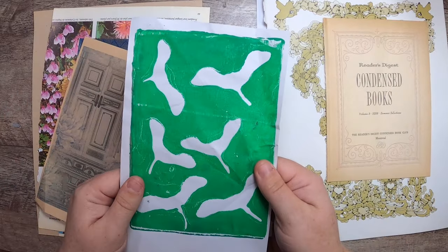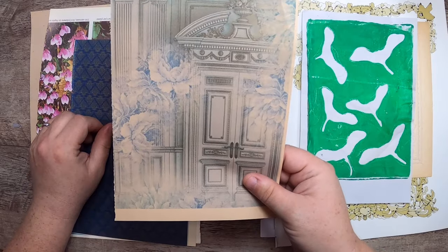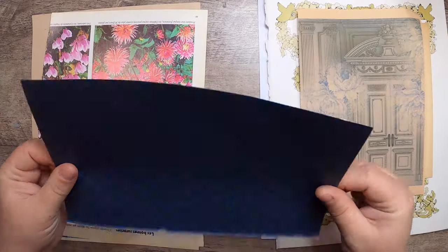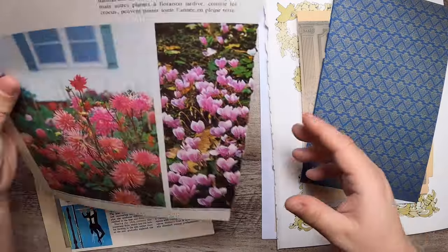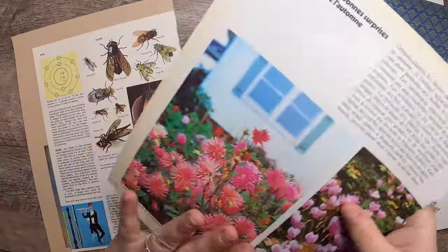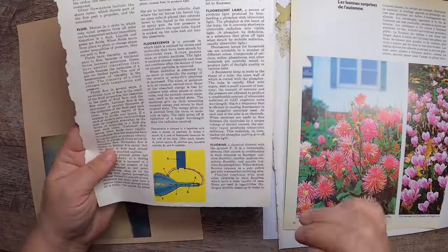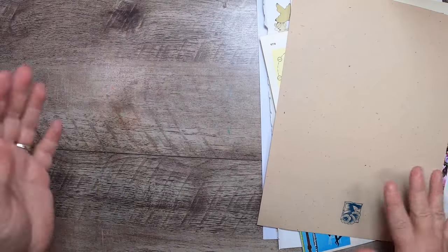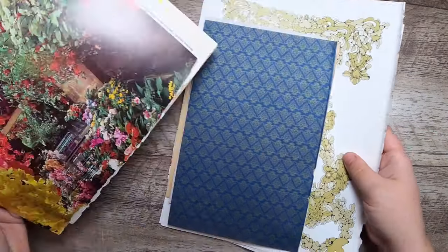This is a jelly print of maple seeds. This is a printed digital, I think, from a Shabby Dabby Doodah kit on some brown paper. This was a really beautiful fly page from a book. This is from a floral magazine. This is from one of those children's encyclopedias. And then this is a random digital from I don't know where. Things hang around in my studio so long that they lose everything. They lose all their meaning.